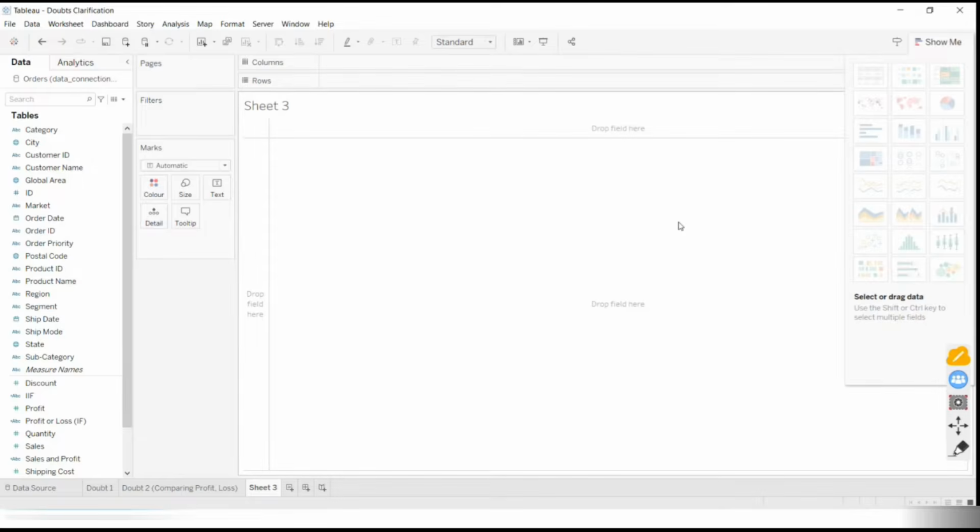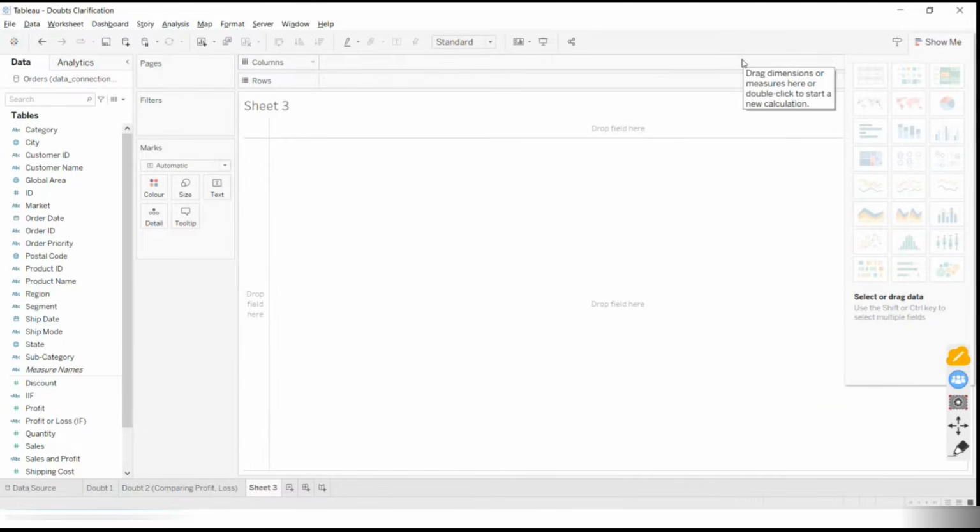Okay. So let us understand, I hope you all launched Tableau, right? You all opened Tableau and connected the data connection practice, which was shared on the first day of the session. The same data set. So the data connection practice will be easy for you all to understand. That is why I'm sharing that. Please launch Tableau and connect the data connection practice. I hope you all did it.